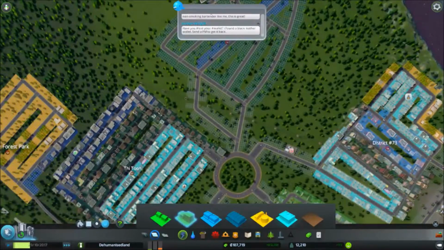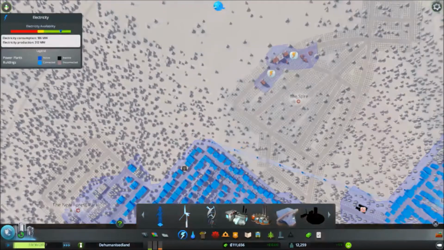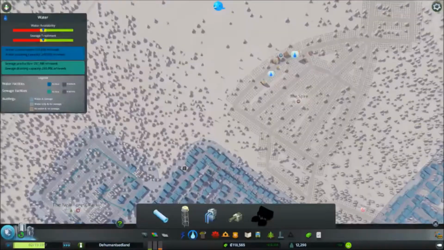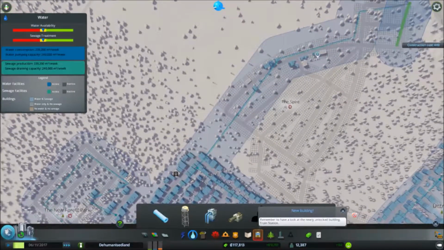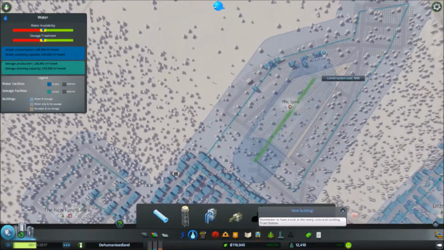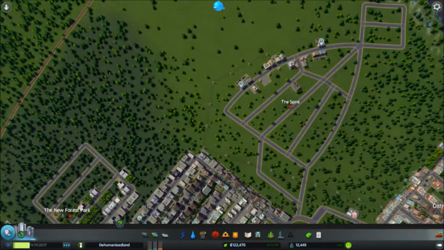Okay, so we'll take power from these lines here, and pop it around like so, and we'll extend our water pipes in this direction, so just a little bit off there, and that should leave us all hooked up to the water and power supplies.